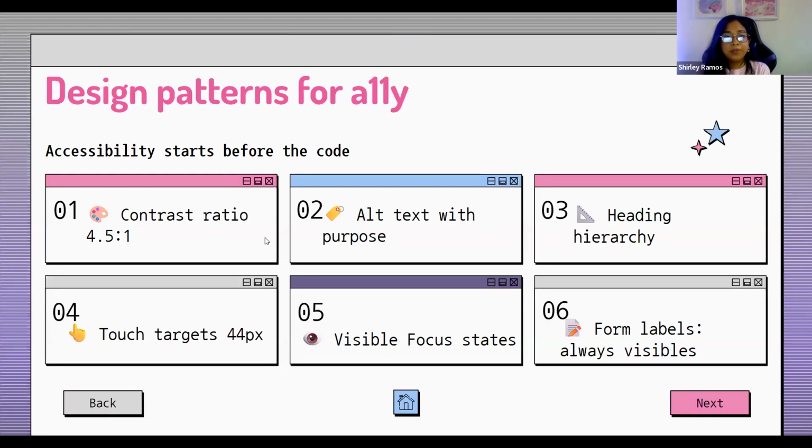Number 5, visual focus states, never outline none. Sometimes we used to, or for example me in the past, the outline was really annoying. For me it was like, no, I don't like it. I tried to avoid it, or deactivate it, or delete the styles. But it helps when you're navigating with keyboards.